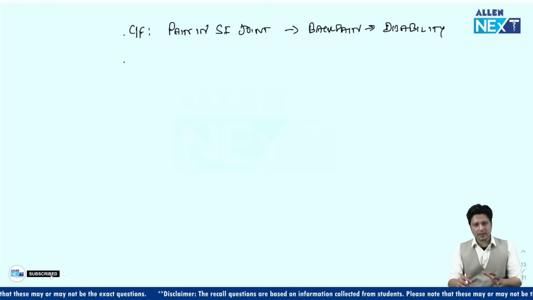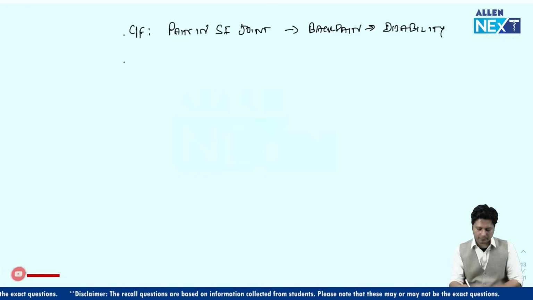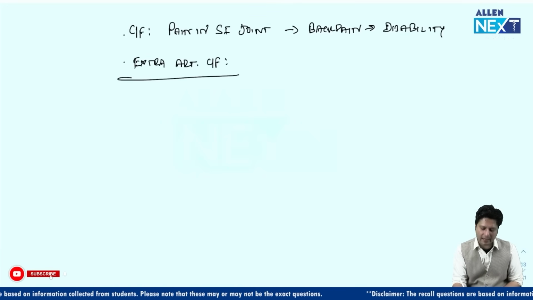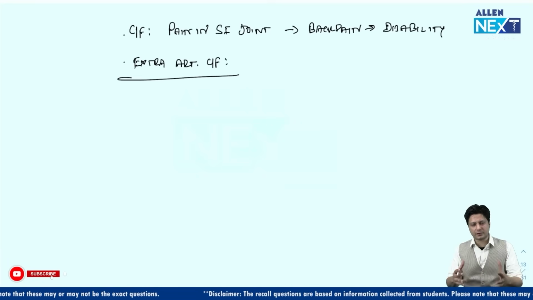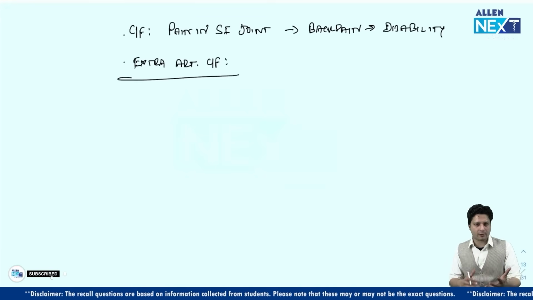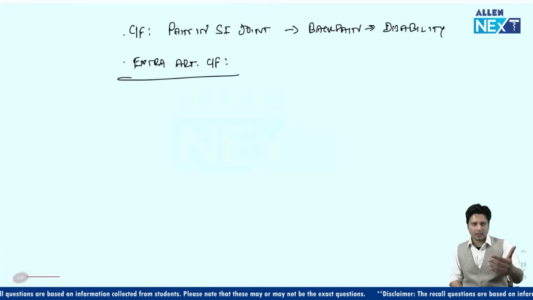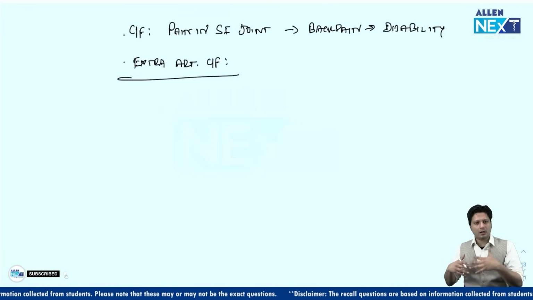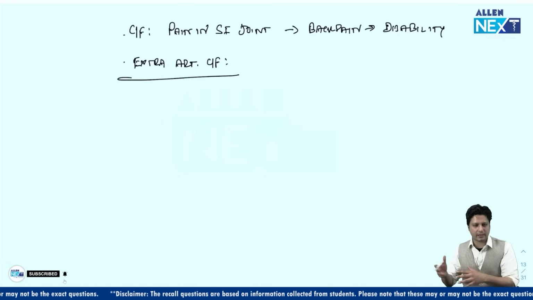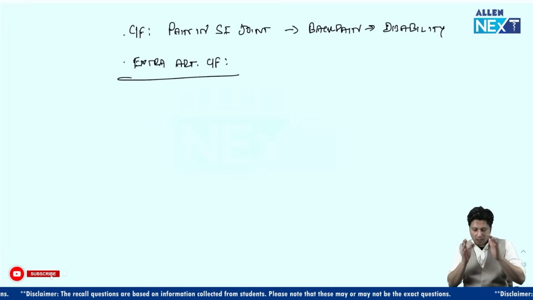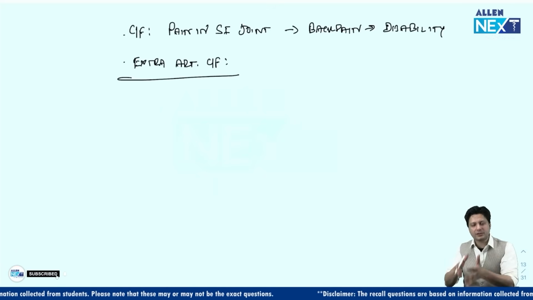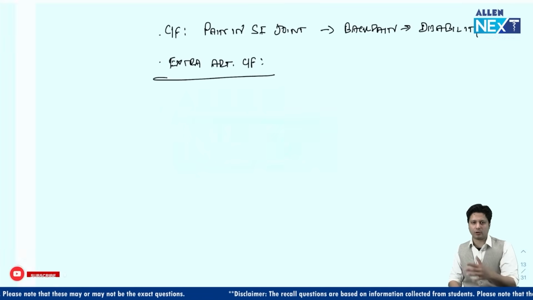But at the same time, there are extra articular clinical features also. Now if we ask you to remember this table, extra articular clinical features, when we have discussed this question in another session on YouTube, we have discussed it by comparing it with tuberculosis, and I told you that if you get a question related to ankylosing spondylitis, they will give you extra articular features. While in case of tuberculosis, they are going to give you constitutional features like fever, weight loss, loss of appetite, anorexia, continuous weakness, and neurological features. While in case of ankylosing spondylitis, extra articular manifestations are provided in order to make you reach the correct diagnosis for that particular question. And this is exactly what has happened in this question.